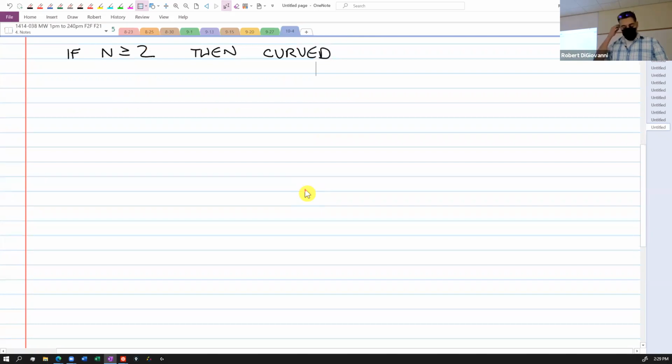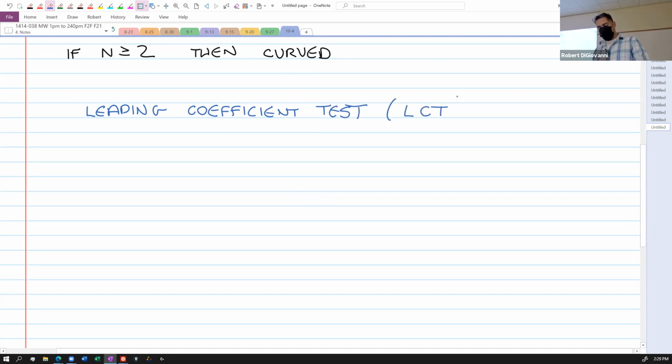But there's something even more important that we can establish. It comes from what's called the leading coefficient test. This is a pretty important test. LCT is what I'll call it from here on out. The LCT is a test that you can run to easily determine what the function is going to look like on the left and right. So with all polynomials, your left side's either going to go up or down, and your right side's either going to go up or down. Okay, how does this test determine that?